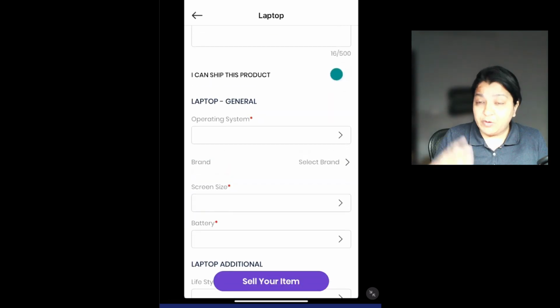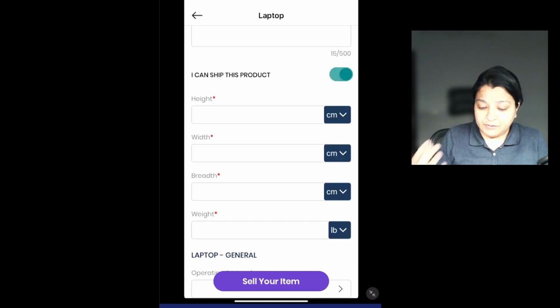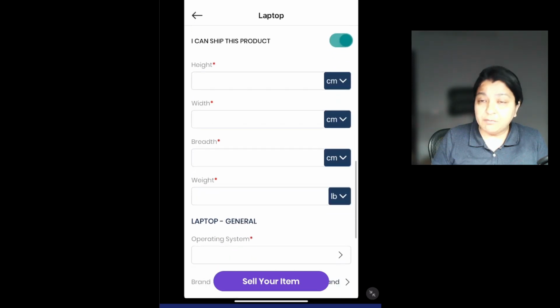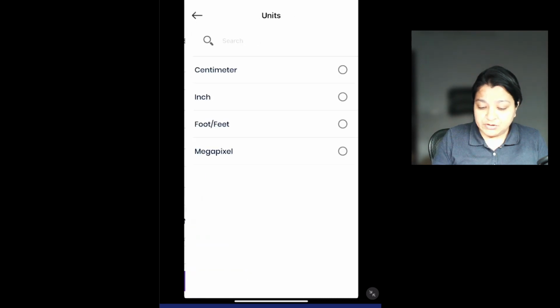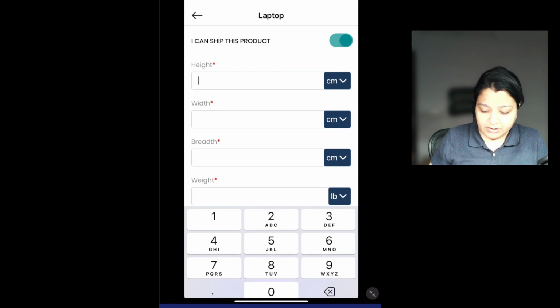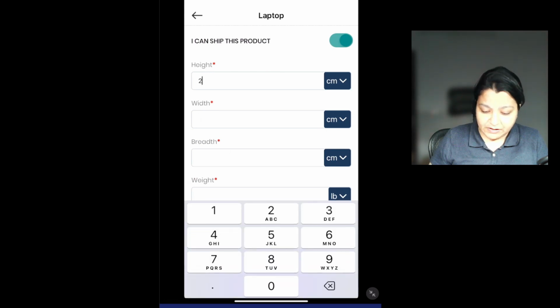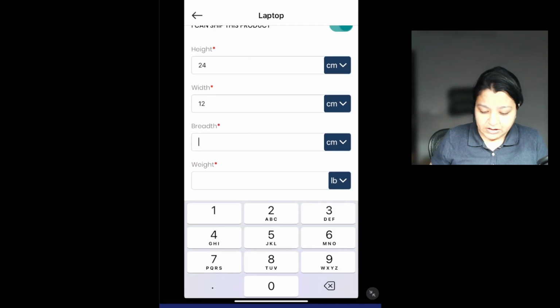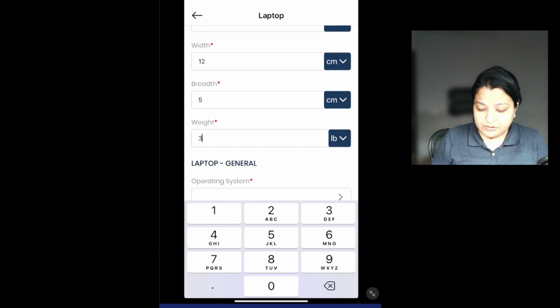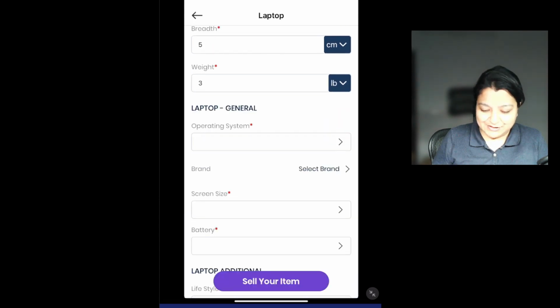Where it deviates a little bit is when we say I can ship this product. Now the shipment company requires us to give the parcel package size. We give it a dimension. Now we can choose to give it in inches, feet, or centimeters. So I'm going to go ahead and give it in centimeters. These are all test values, so they don't have to be valid. So even if you see a little discrepancy in the parcel size, just ignore it.